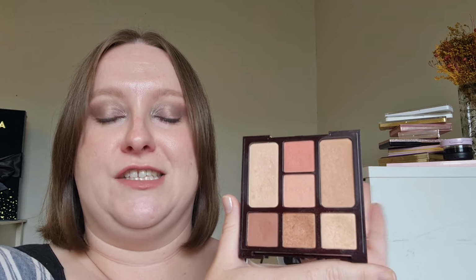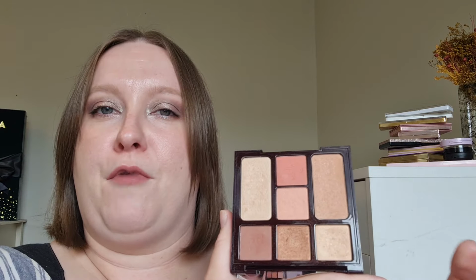Next up is the Charlotte Tilbury Stoned Rose Beauty palette. So I brought this with me. I had to travel to a conference and didn't have any checked luggage or even a proper 10k carry-on. I just had a school bag. So having it all in one was perfect. And these rosy warm browns are just so beautiful, and I think work quite well for me because they do have that rosiness to them. They're not just straight more orangey browns. So yeah, I love this palette in particular.